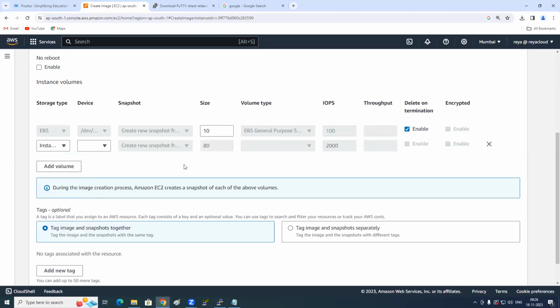But if you select any of the instance store volumes, then what is the maximum size that you can have? 80 GB.